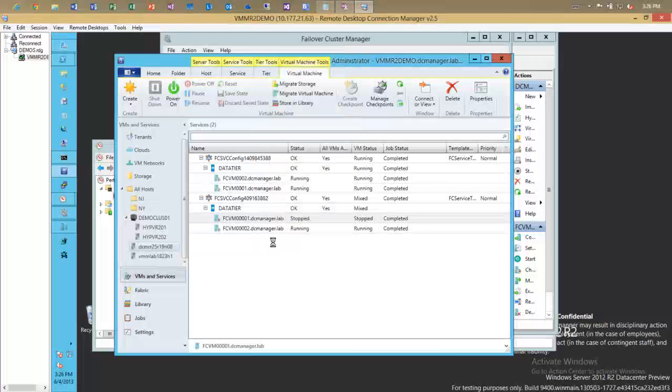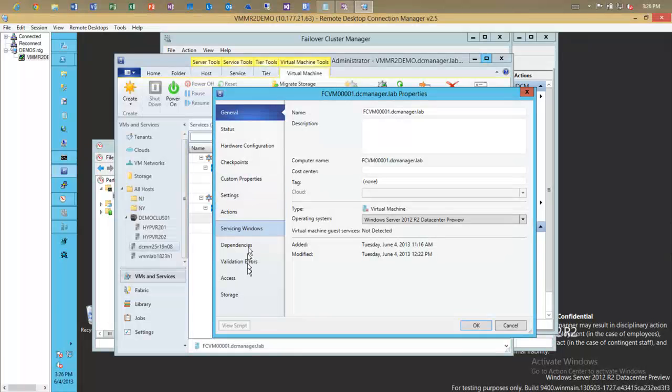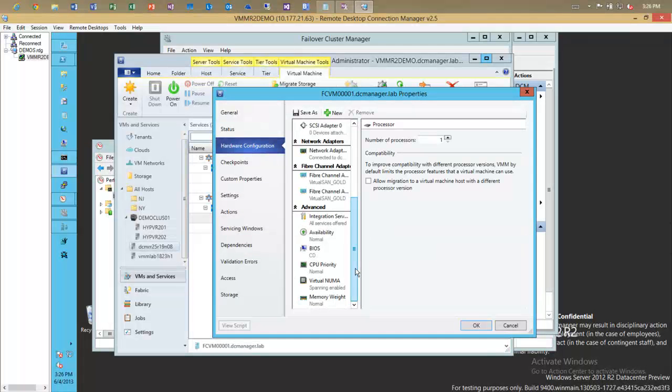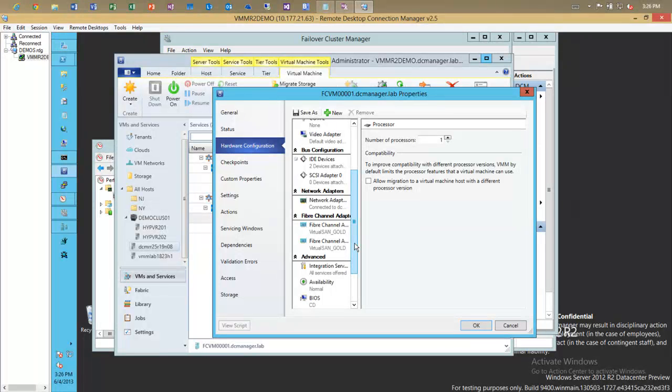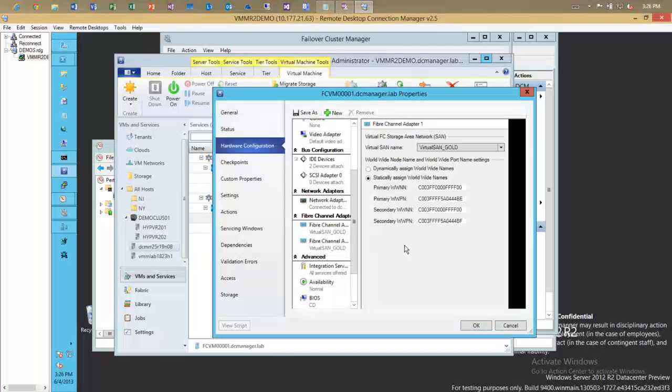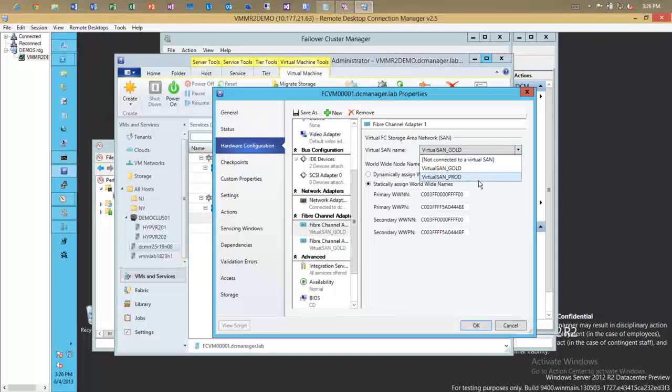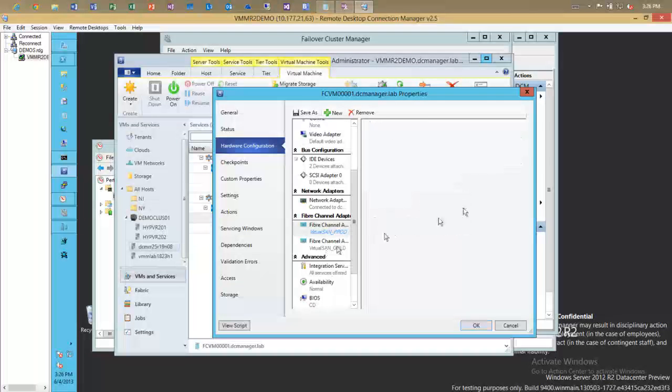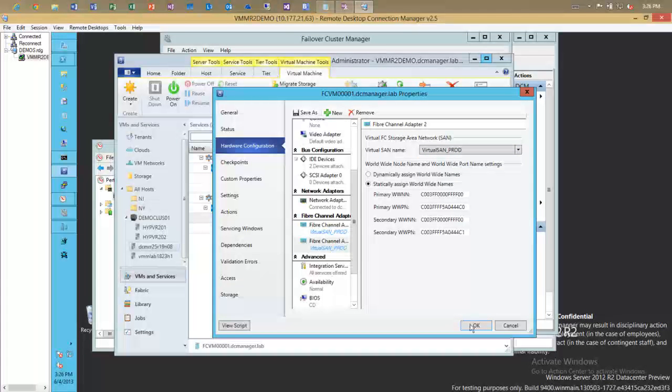Let me go back to this virtual machine, back into the hardware config. I showed you before the physical ports. I forgot to show you that you then take those ports and add them to what's called a virtual SAN. So the virtual SAN is where you connect the virtual HBA to. In this case, the Broadcom production SAN is actually what I want to be connected to. This is why we can't onboard the array. So I'm going to switch the virtual SAN for each of these VMs and hit OK.